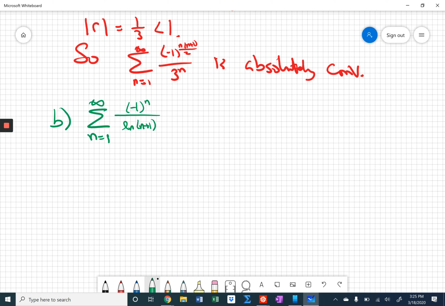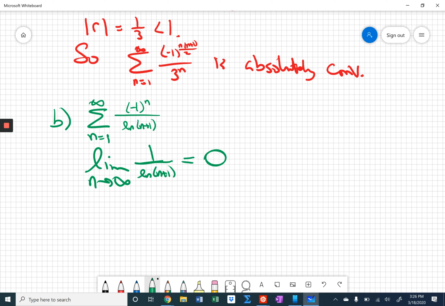This one is just a normal alternating series, so I can just see if it converges using the alternating series test. All right, as I do with the alternating series test, I start with the second part and take a look at just the limit as n goes to infinity. Well, the natural log of n plus 1 as n gets bigger goes off to infinity, so 1 divided by larger numbers is heading to 0, which is what we want.